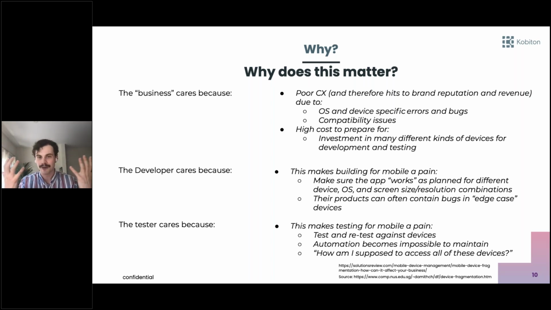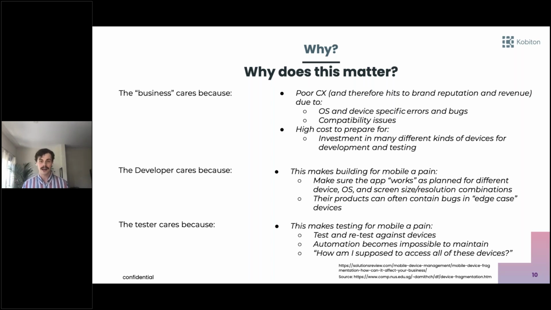Beyond manual testing, right? Because we know manual testing just in general, device fragmentation or not, can take a long time. But automation just becomes so difficult to maintain. Not even just with new releases, because yes, you have to reconfigure your automation to work across all these different devices when the UI changes, etc. But even just when you're creating automation for existing features, it's just difficult, right?